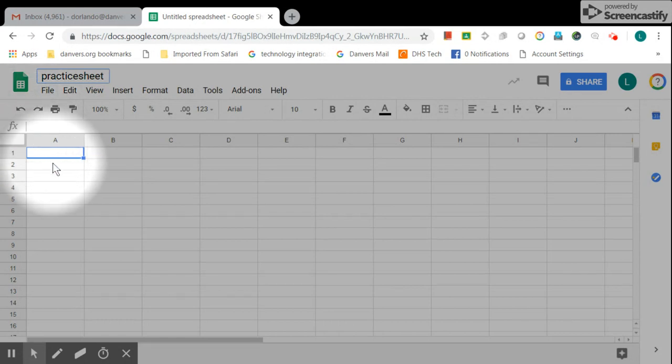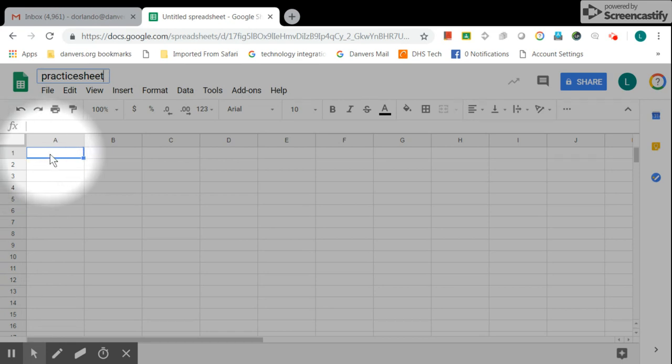Each of these rectangles is called a cell, C-E-L-L. You have columns across the top that start with a letter, starts with the letter A. You have rows down the left that have numbers to designate them.